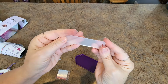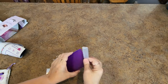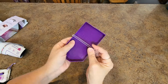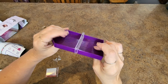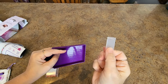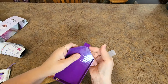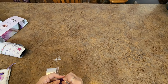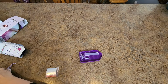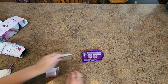We have our divider. This is a divider. I still see people that are like, what is this for? It divides your tray. You put it in here and it divides it. And you can have two colors in your tray at the same time. There is a little film on this. It fits better when you take the film off. There's a film on both sides. Take that off. And their tray opens with this little gate to dump your drills out. Okay? That is the toolkit. It's a nice toolkit. I like it. I use pieces and parts of it often.